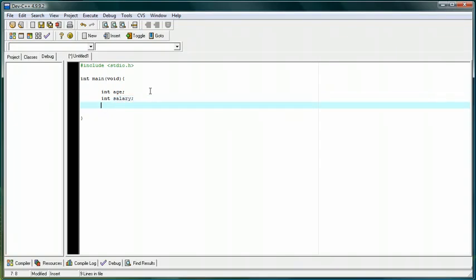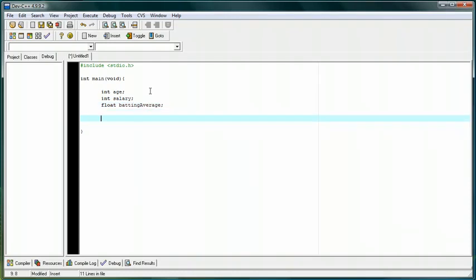Now, finally, I'm going to define a third variable. This variable is going to be a float, for a floating point variable, because it's going to have a decimal point. Just like the first variable was called age and the second variable was called salary, each variable has to have a unique name. So we'll call this particular float variable battingAverage. So there are our three variables.